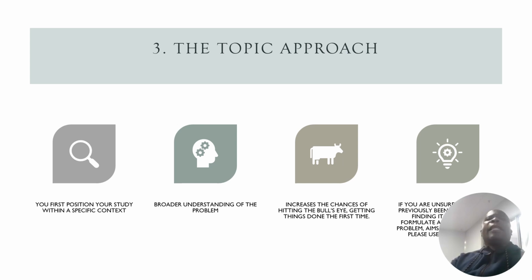Most students go up and down. It's email after email between you and your supervisor, because you are not sure of what you want to study. You are not clear of what you want to do. So the only way for you to have a clear objective and a clear problem statement is by reading widely, understanding the problem from the topic perspective. Then you narrow it down to your research problem.